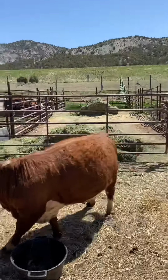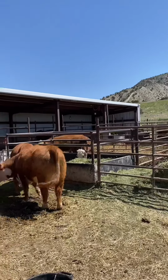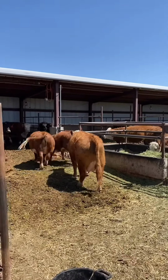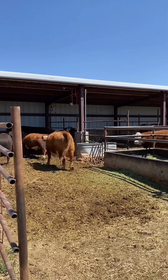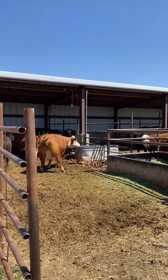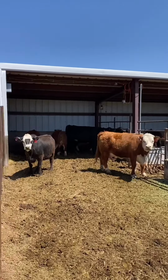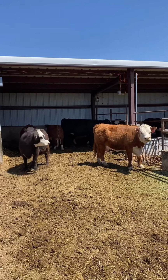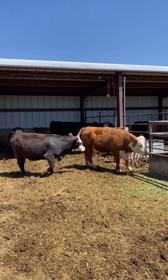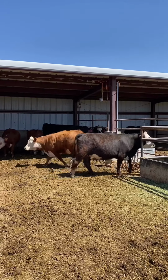So right now we've been using this one as our birthing corral, I guess. So when we notice they're within, I'd say 3 weeks or so of giving birth, when we can start to see signs and we kind of know their due date, we'll bring them in here so that we can watch them and they can give a nice clean birth. We'll put some more straw down, make sure everything's mucked and clean. They have good water, good feed.